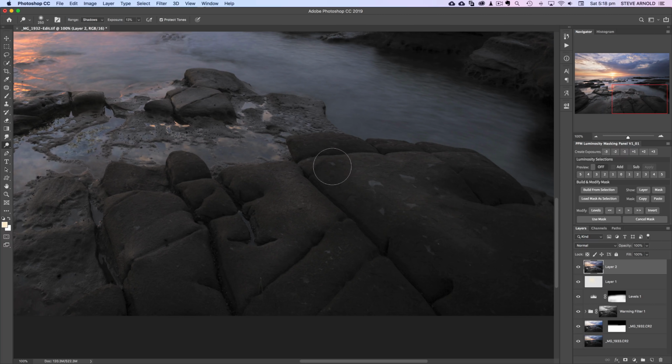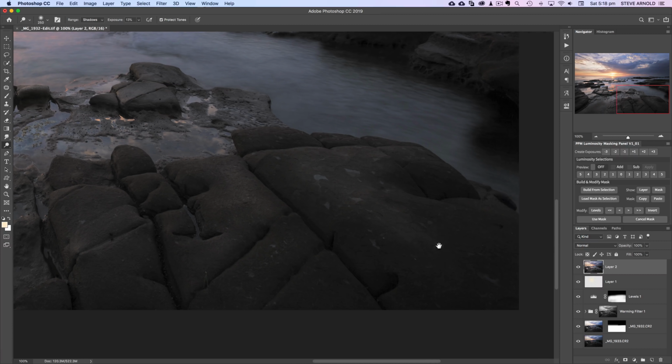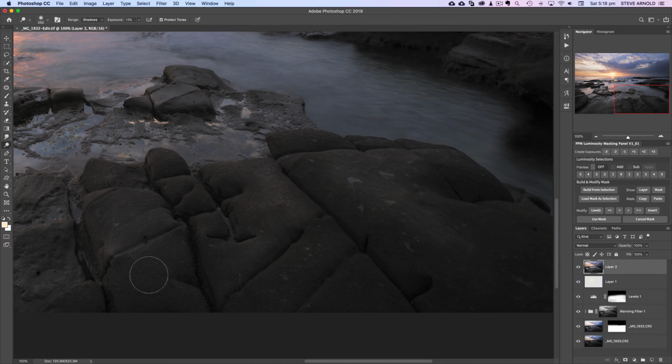Now you'll probably want to be a lot more subtle and take a lot more time than I am in this video when you're working on your own images. I'm just trying not to make this video drag on. So, right, we've lit that up a decent amount. Let's get this little front rock here. I'm just lighting the front edge without doing the back edge. And now the burn tool, shadows again. Let's darken this near side here. Maybe go in between these gaps a bit, just to add a bit more definition.